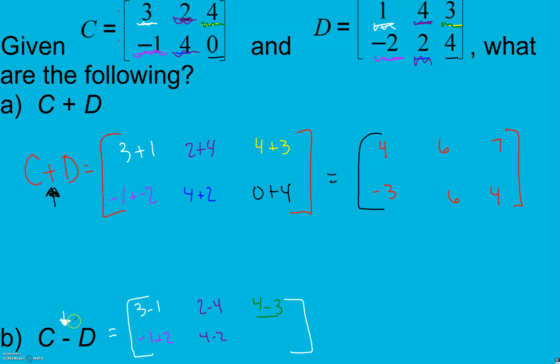And it's C minus D. So I take C minus D. Element 2, 3 from each. They have to match. Same spots go together in the same locations. So here we're going to get 2, -2, 1, 1, 2, -4.